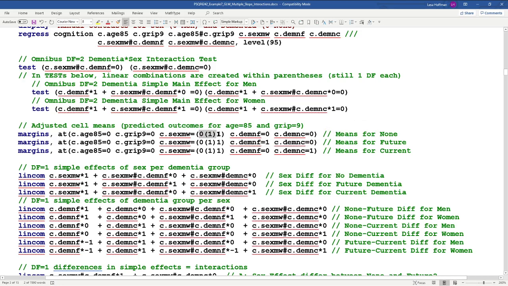So the way to interpret these parentheses, the first number is where it starts, the second number is the increment it increases by, and the third number is where it ends. So this is start at 0 in increments of 1 and go up to 1. So that's going to give me 2 means for the 0 group and the 1 group for this combination of holding everything else at 0. So the first line gives me 2 means, 2 means, 2 means.